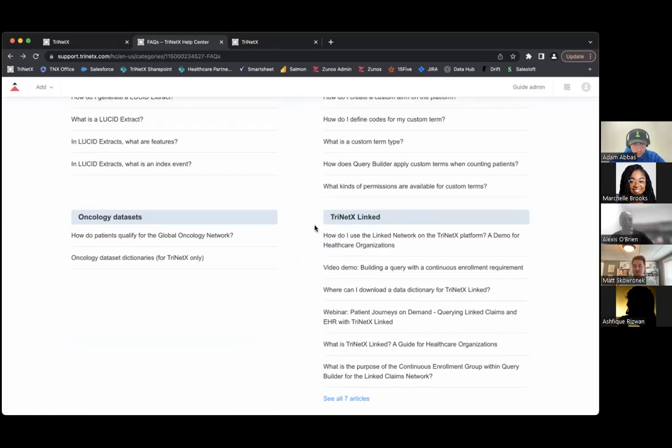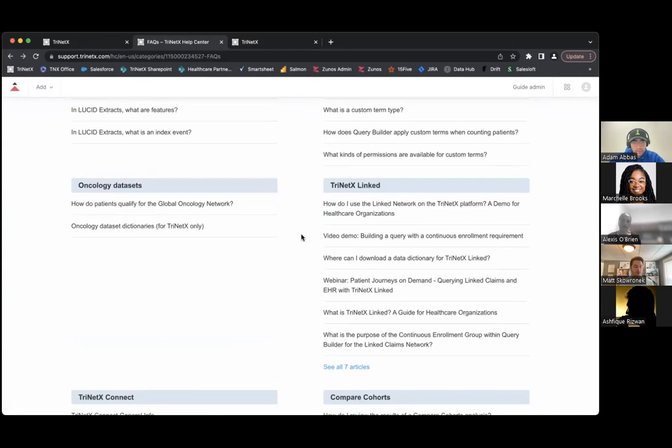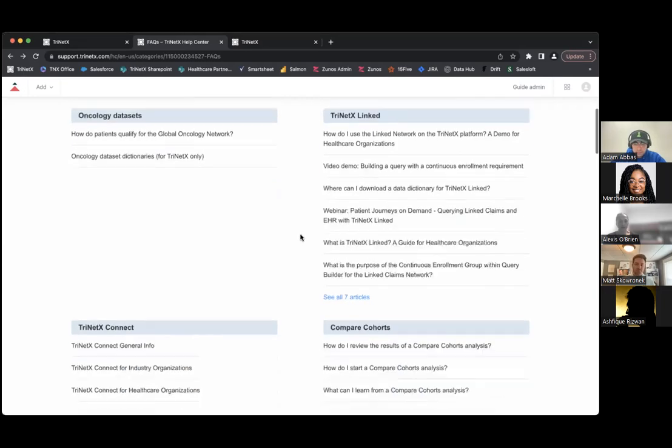So this TriNetX Link network is the one that will first have that social determinants of health data. It also, within our Link network, has claims data in it. So you're able to see a bit better longitudinal view of the patient. We have a claims vendor with that, and it also includes enhanced mortality data that might not be within your EHR. That mortality data, though, because Buffalo is part of the Link network, is also given back. So you'll actually see that represented within the Buffalo network as well.